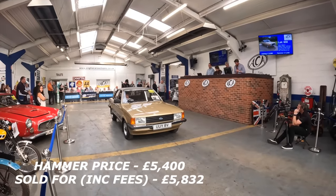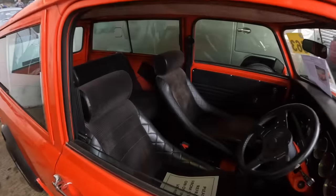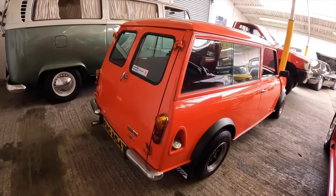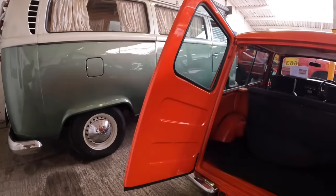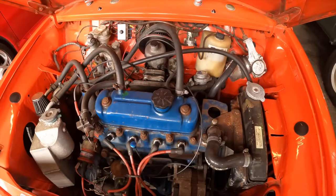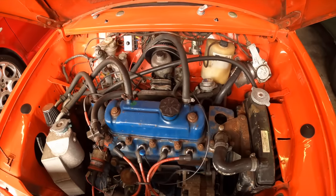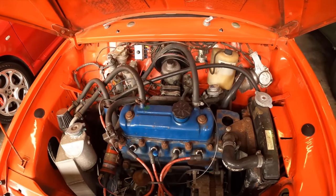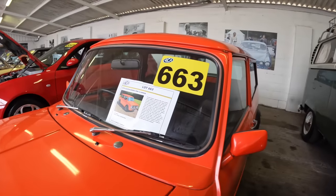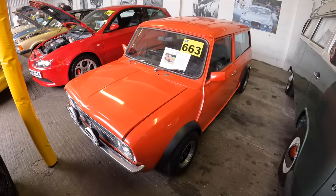And this is proper cool — a 1979 Austin Mini Clubman. I'm loving those seats. The bodywork is in very nice condition, finished in an orangey-red colour. The description states it's now got a 1310cc engine with upgrades including upgraded rockers, billet flywheel, straight-cut drop gears, and a close-ratio gearbox, generating 88 brake horsepower. It also has 1994 Ford Fiesta front brake discs and calipers. The estimate on the Clubman is £9,000 to £10,000.